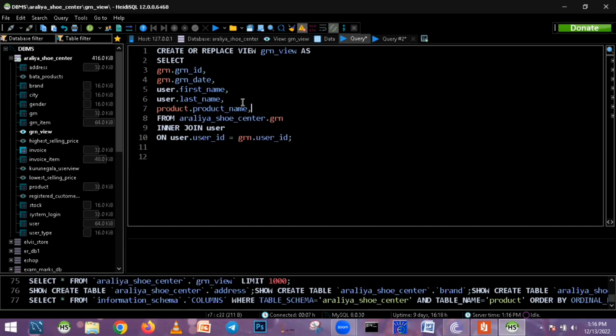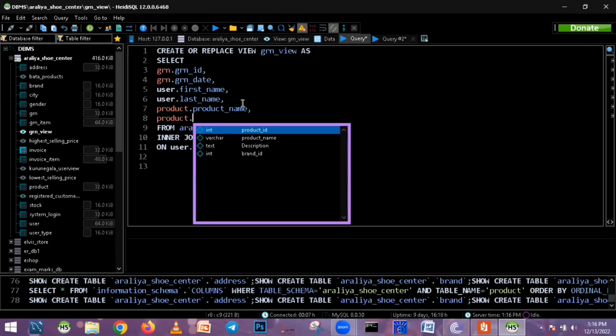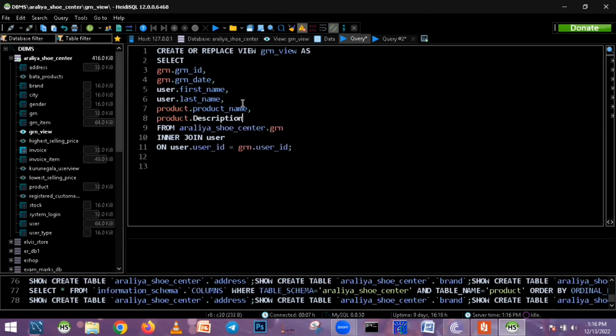And if we want, let's see, product, if we won't get it, we can get description also. So description, yeah, I get that description. That's kind of important in this view. Use last name, first name, grn date, product name, description, and totally this question mentioned to get quantity, unit price, and selling price.